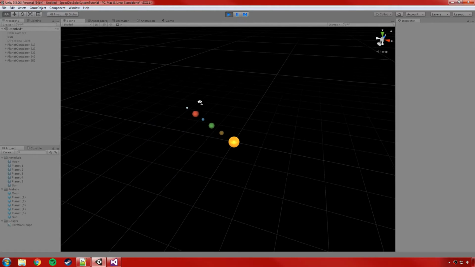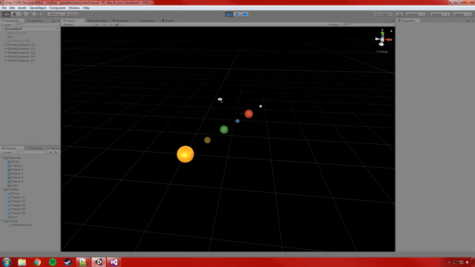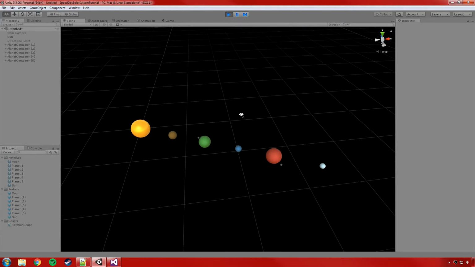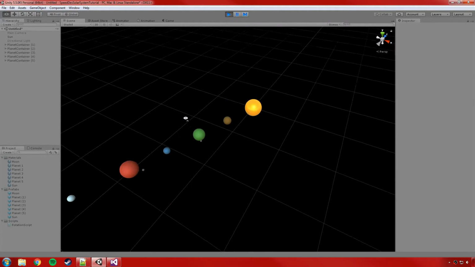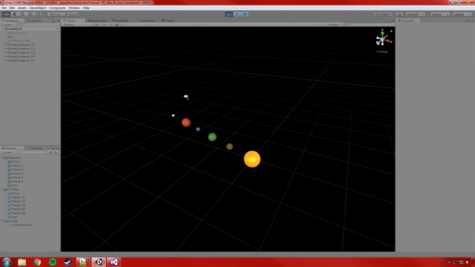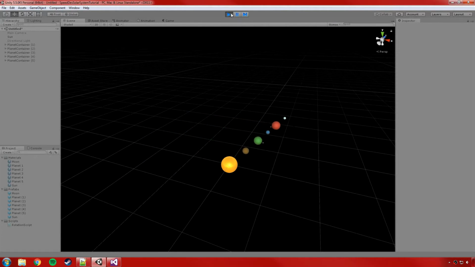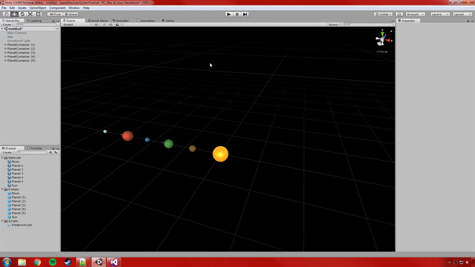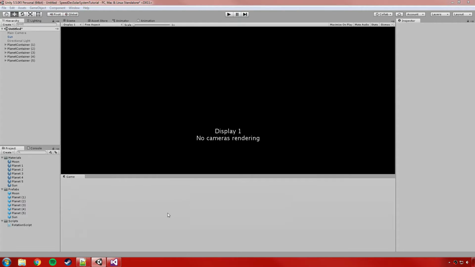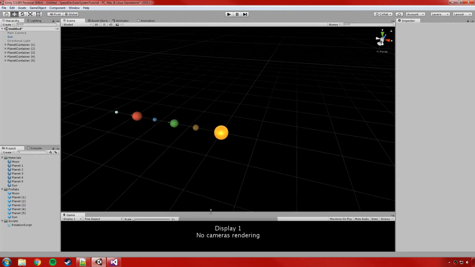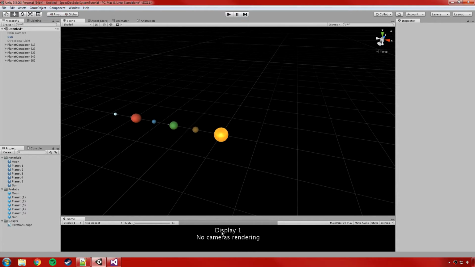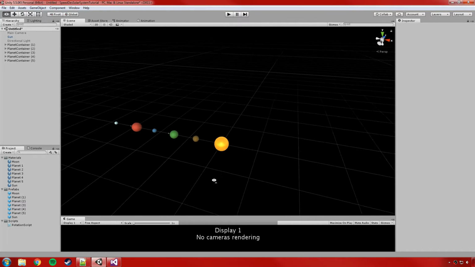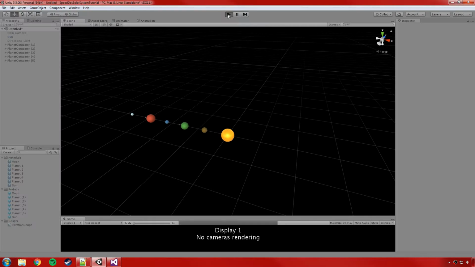Cool, so you can see them rotating. You can see the moons are also rotating around their planets. Because the planets themselves are also rotating, it's sort of causing a bit of a speed up there, but that's okay. Kind of just adds to the effect. In the game, I'm just going to drag that down here, otherwise it's going to pester us. I don't have a scene camera, a main camera in the scene, so it's just going to complain, but whatever. So there we go. Cool. Alright. Nice.